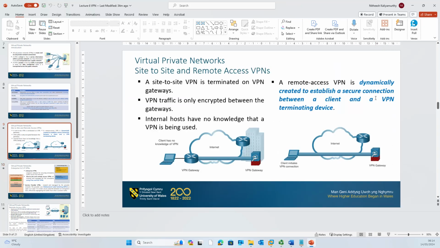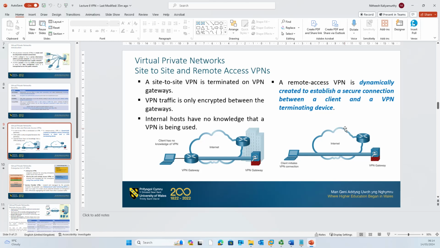We are not going to focus on the remote access VPN. It's a different case where you work from home and you want to access one of the resources which is in either a London campus or in a Swansea campus, then you can set up a site-to-site VPN there.